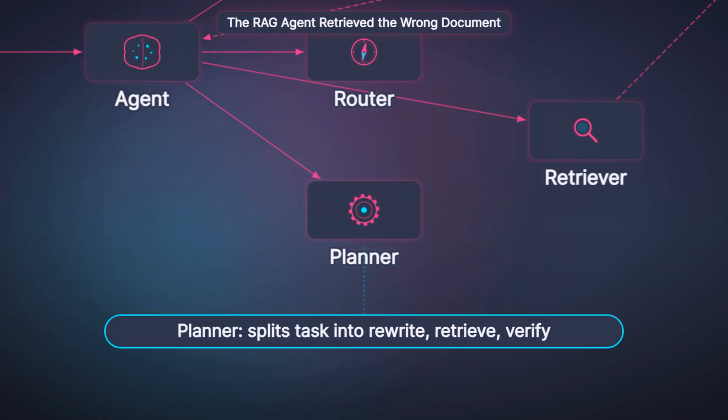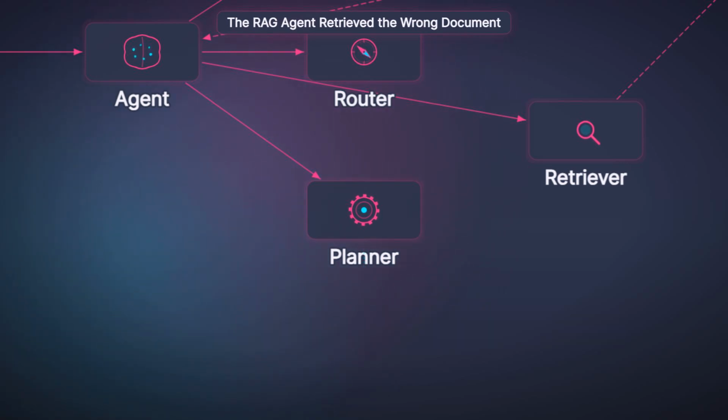It begins by reformulating the query to optimize search relevance, phrasing it in a way that search engines can better understand. Next, it performs targeted retrieval of relevant documents from the knowledge base. Finally, it cross references and verifies the collected information to ensure the final answer is accurate and complete.